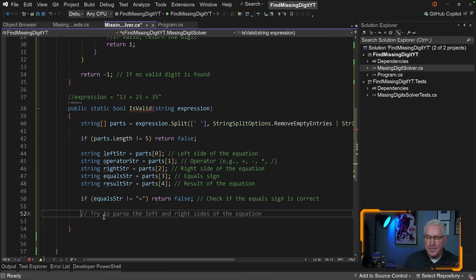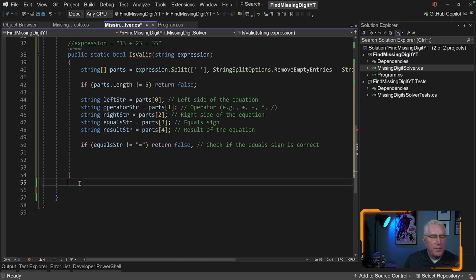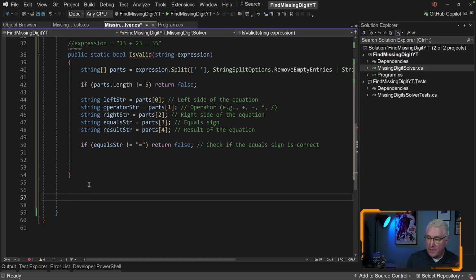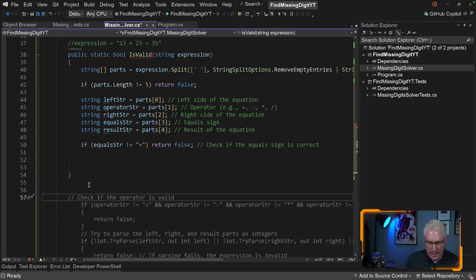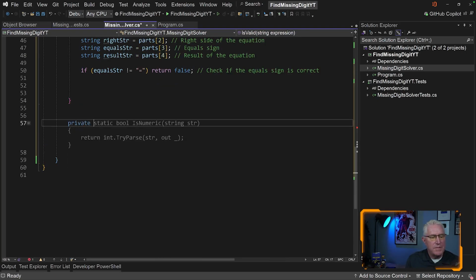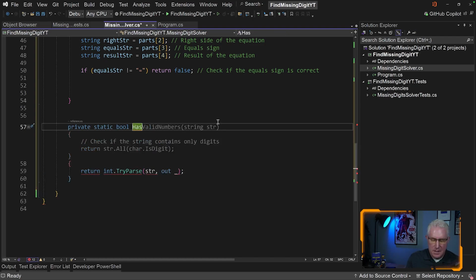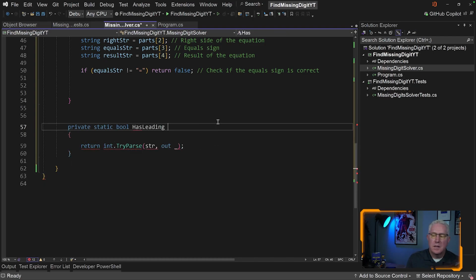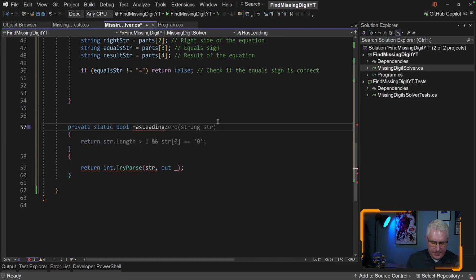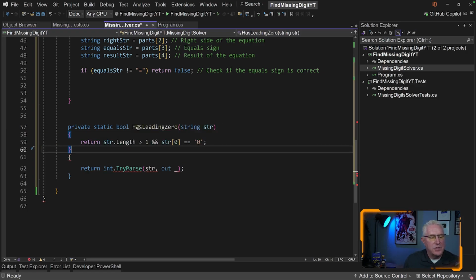Okay, so I'm going to write a quick other method here, and we'll say private static bool HasLeadingZero, and we'll pass it a string.